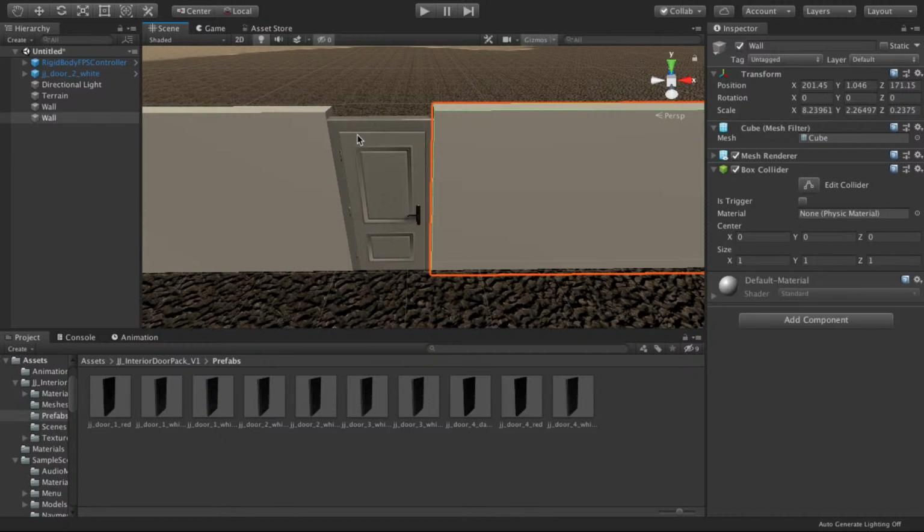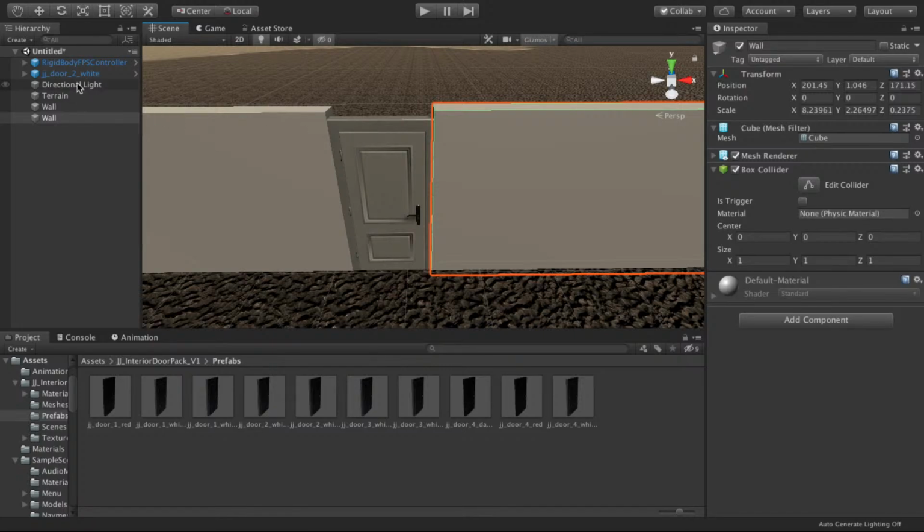Those are just environment props, and if you don't want any interaction with the door, you can place those kinds of doors. But if you want to add interactions, so you can open the door and get inside, if you want more interactions with any object, you have to break it in parts.